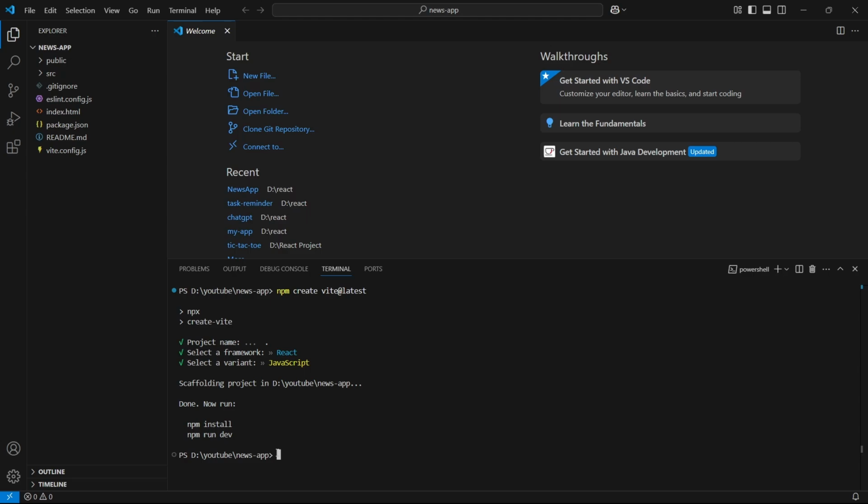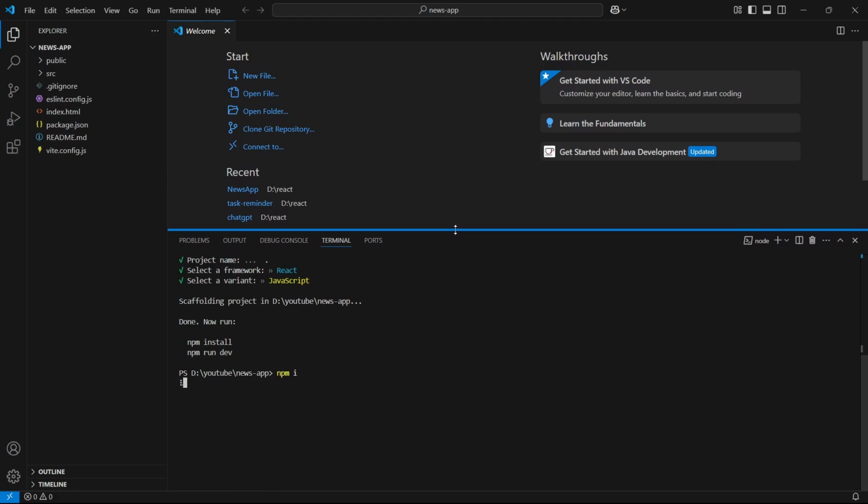Then install the npm packages, npm i. It will take some time.